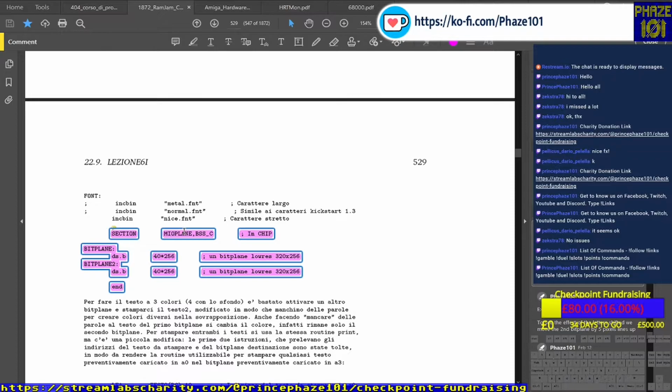So when the program loads, it creates a block of memory with two bit planes. This is the code that tells it to create 40 by 256. So 40 is our width, 256 is our height. 40 times 256 is the size of our screen, so times 2, to have 2 bit planes, basically.